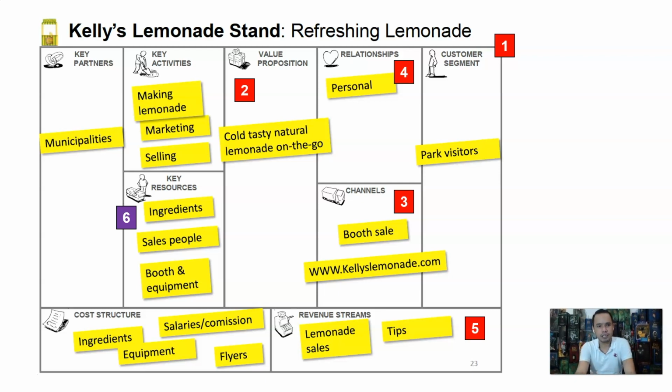Dan siapa key partner, key activity dia? Apa aktiviti utama dia? Bisnes dia apa aktiviti utama dia? Dah nama pun jual lemon, of course lah buat air lemon. Market, marketingkan lemon, pasarkan air tu. Promosikan air tu. And then jual. That's how it is.